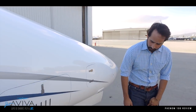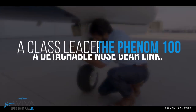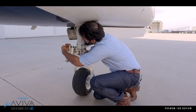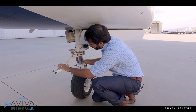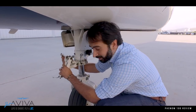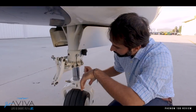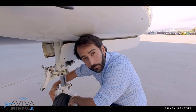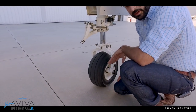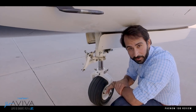Moving over to the nose gear, we'll see a unique feature of the Phenom series that you usually don't see until you get to bigger airplanes — a detachable nose gear link. If I push this little button, it opens up and will latch onto here once the nose wheel is straightened. The benefit of this is that during ground handling, the ground handlers cannot damage the nose gear system — they can spin it 360 degrees. Then once you're ready, just put this pin back in. You can also notice a very wide width of the landing gear, which has these shims for water. On landing, if there's a lot of standing water, these shims will shoot the water away from the airframe so it doesn't go up into the engines, allowing the airplane to be certified for wet runway landings.